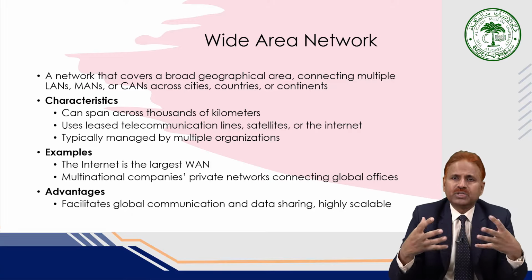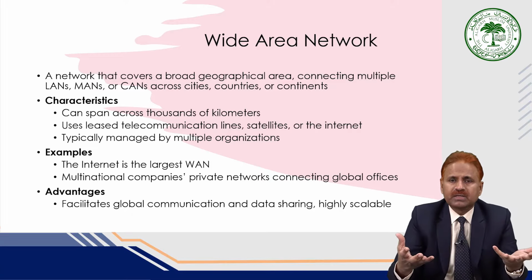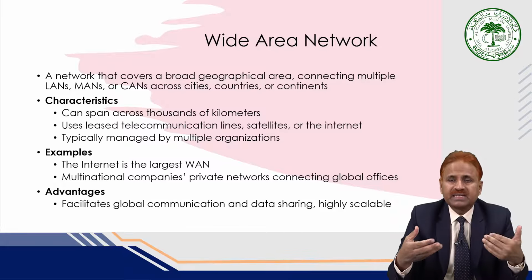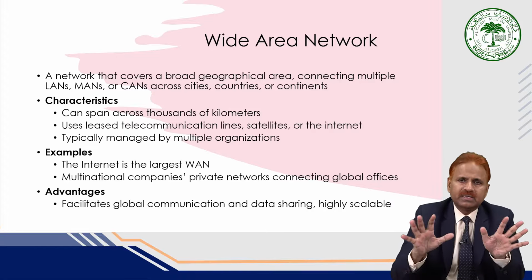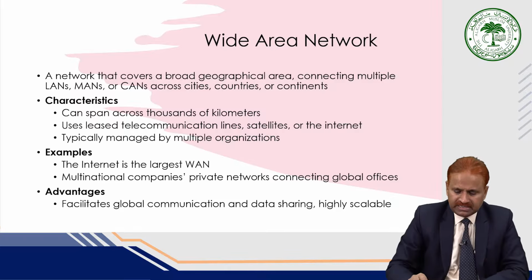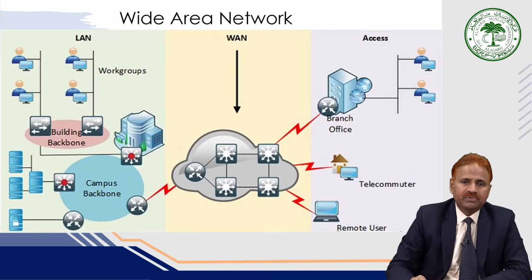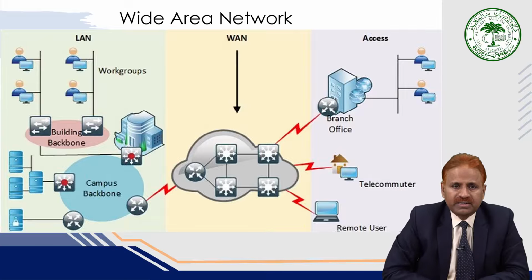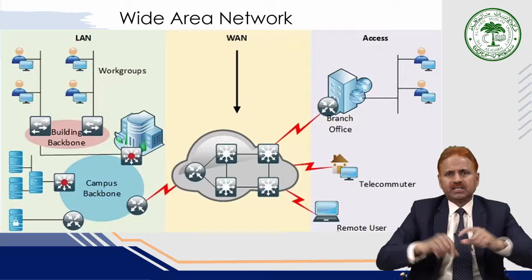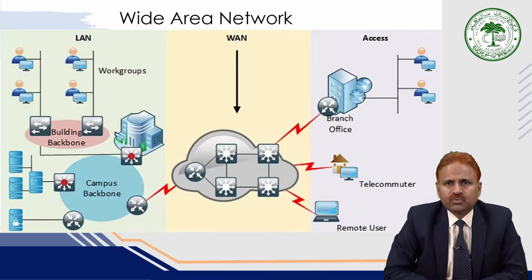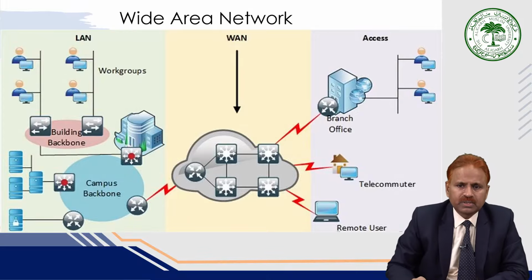It is highly scalable. Whenever you wish to add more computers to the global network, or to this wide area network, it can be done. Or if some computers need to be removed from the network, it can easily be done. So that is an example of a wide area network. You see here, this is an example of a wide area network where several networks are connected with each other to produce a global network.